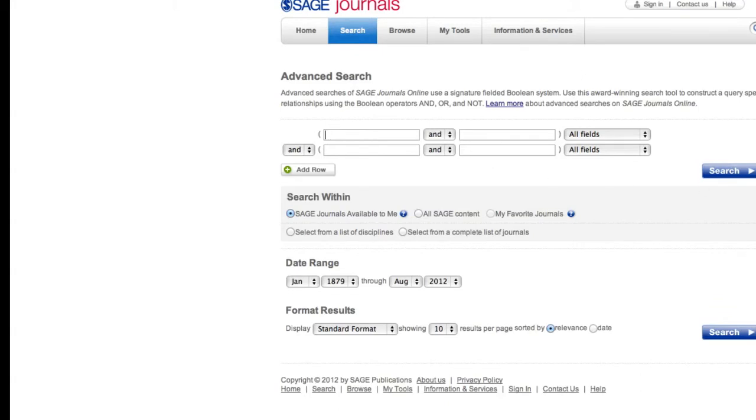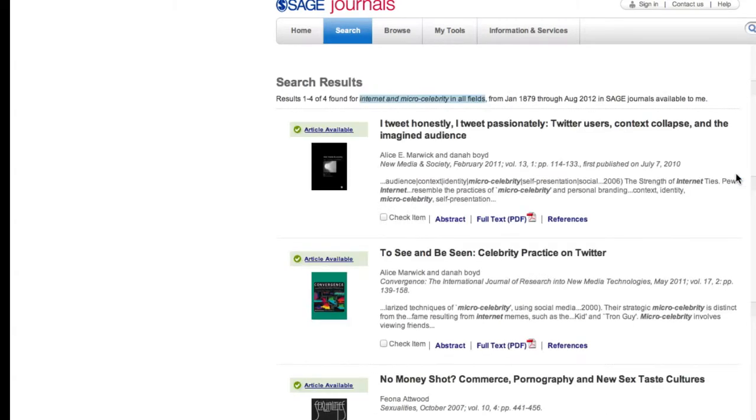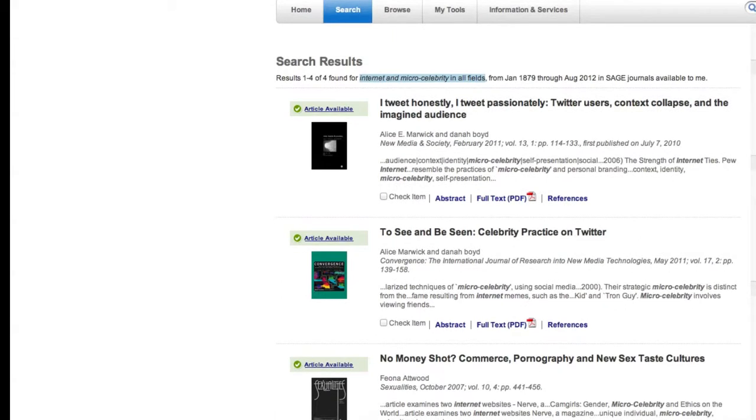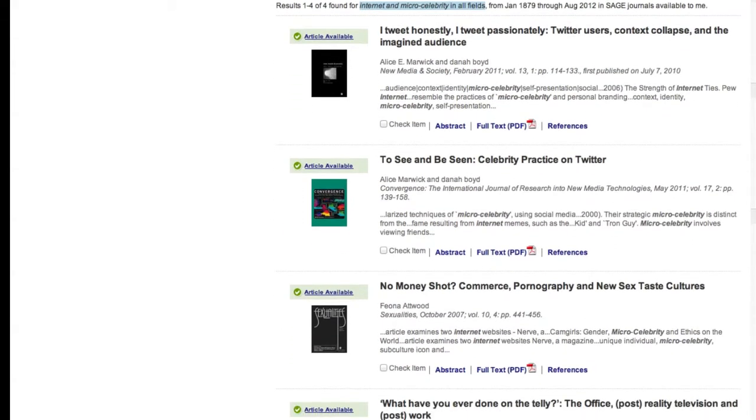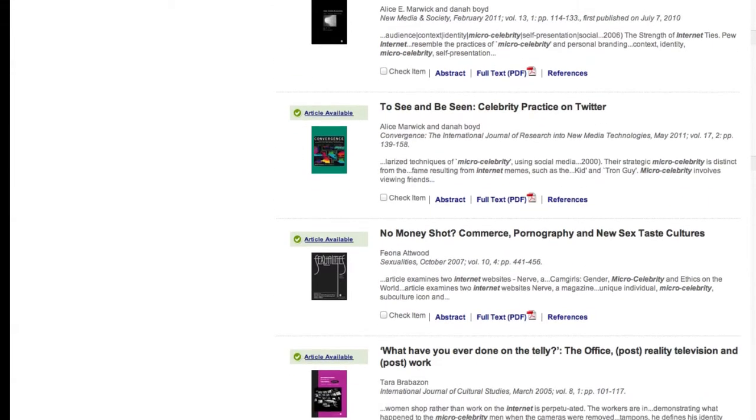Here, you have to go in their search boxes, and I'm writing internet and micro celebrity. Now take a look at this. This is just one database as opposed to four, and I've already found four academic pieces that involve the words micro celebrity and internet.